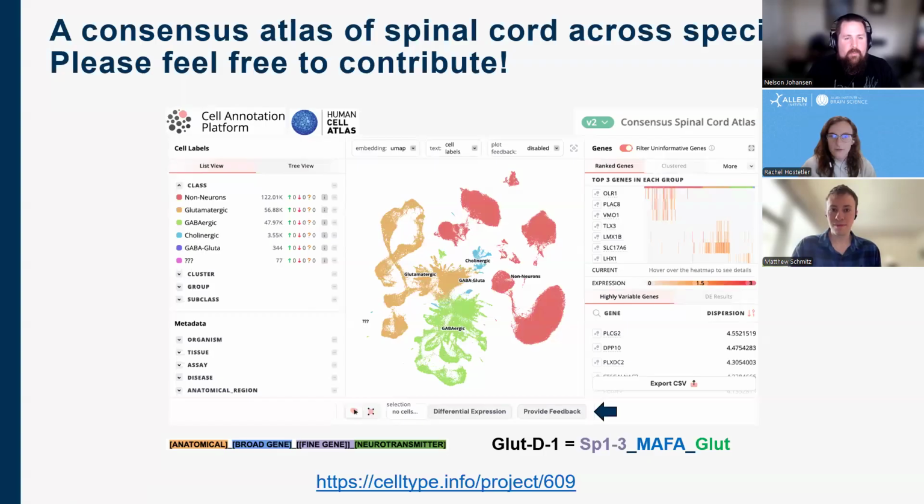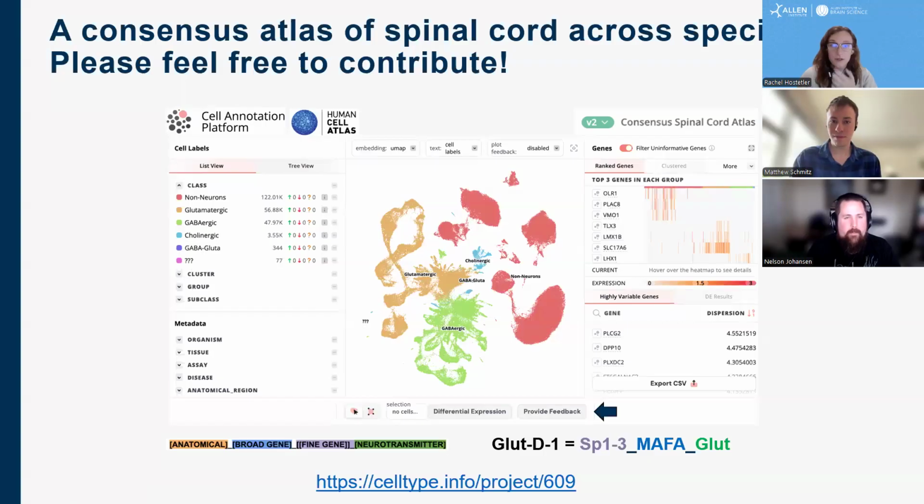Questions that we have so far include, let's see. There were a couple questions that were asked during the talk that Matthew answered some of them. One of the questions was asking about different atlases for different species. I'm interested in a mouse atlas.